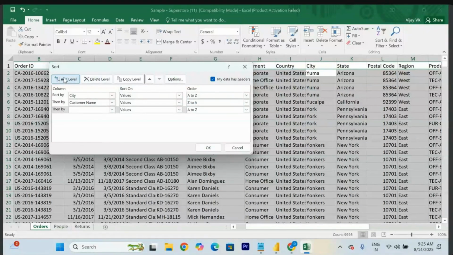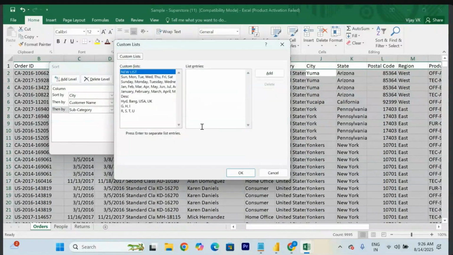And one more thing, add level. Go here, you can take any other thing. What items have the most values? Let me take subcategory, and let it be advanced sorting. Instead of this A to Z, there is the custom list. This is one more advanced sorting. You can sort like Sunday, Monday, Tuesday like this. Otherwise, full names with Sunday, Monday, Tuesday like this, and January, February like this. Or you can give any name, and based on that you can sort it out. So how I'm giving that here.